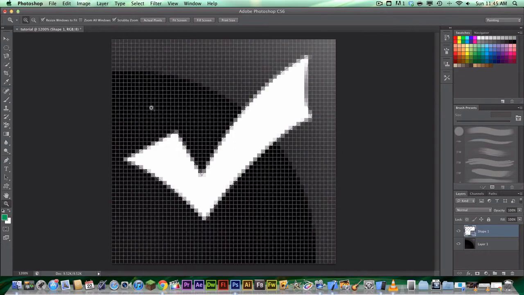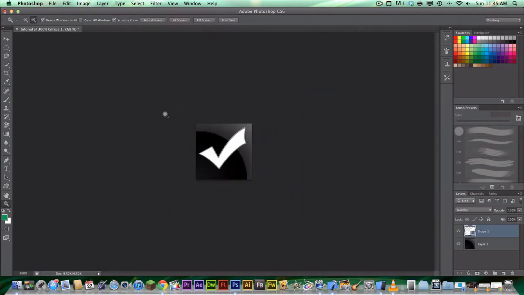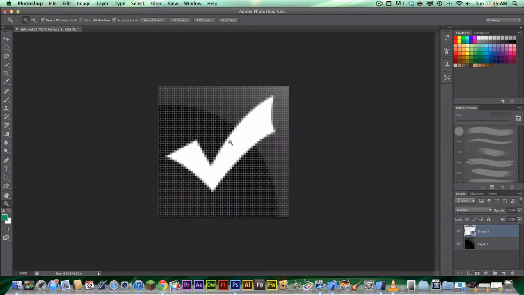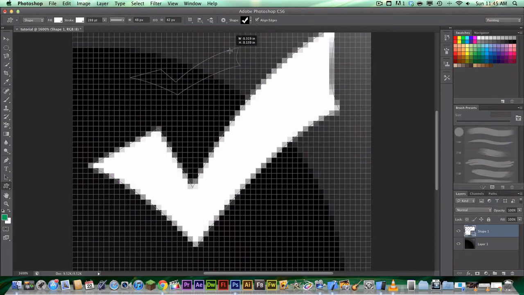Oops, zoom out. I think that looks actually very good. Once you have it the way you want, because I'm not going to give you a whole tutorial on just making art, as that would be ridiculously long with so many options, you can fill this with a gradient, but I'm not going to do that because that's complicated. You can paint this, make everything different colors, add more lines, more check marks and stuff. You can do almost anything.